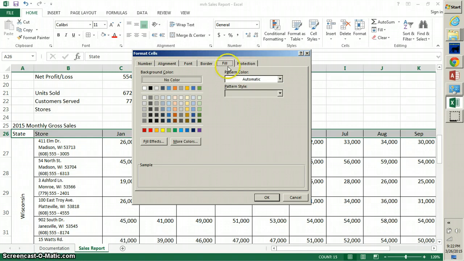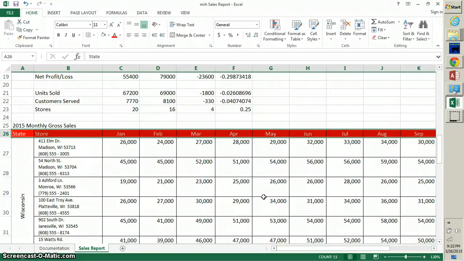In the background color palette, we're going to click the red standard color, at the bottom, and choose red. Then choose OK. You should now see in your sheet white text on a red background in row 26.